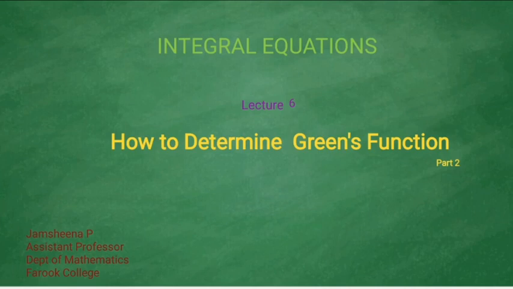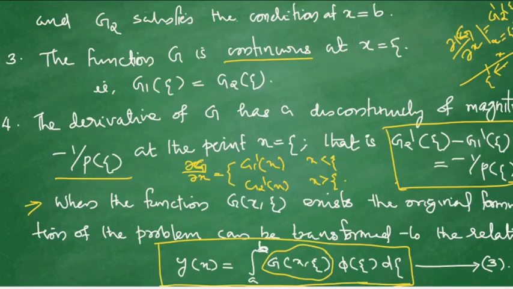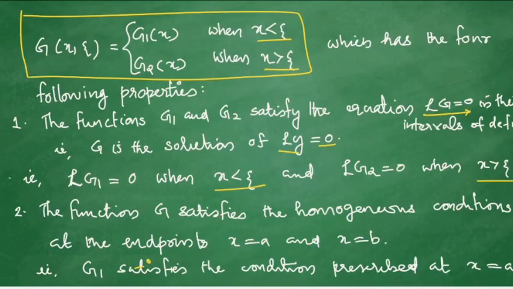It is like the kernel, isn't it? And we have formulated the integral equation of the corresponding differential equation using the Green's function. We have seen that the Green's function g of x, theta must be of the form g1 of x when x is less than theta, and it must be equal to g2 of x when x is greater than theta.